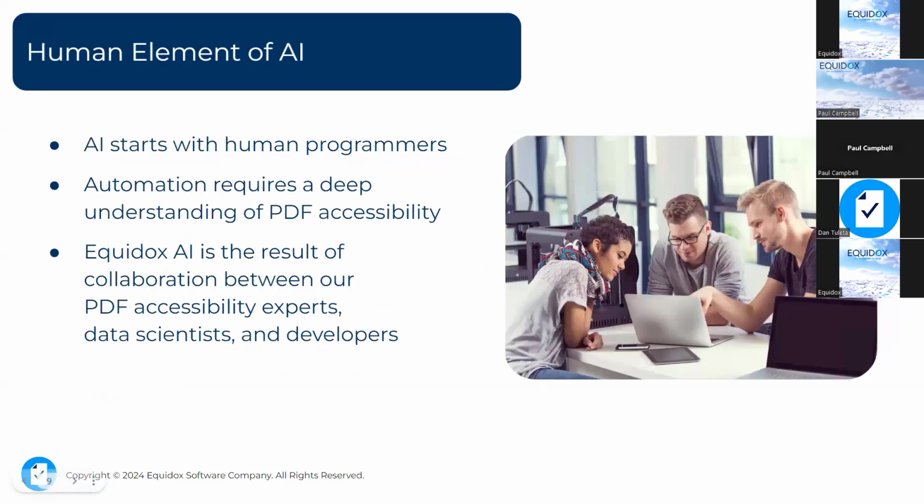So let's talk a little bit about the human element of AI. One of the main challenges around PDF accessibility is that each PDF document is unique. We've heard a lot of empty promises of fully automating PDF accessibility, but there are so many things about PDFs that require human interpretation to decide how to tag the specific elements within the content. I've been working in the PDF accessibility market for about 7 years, and I have seen a lot of organizations, and I've talked to a lot of them, that have assumed that they have accessible documents because their documents have some tags in them. But they quickly learn that those tags and those documents are not usable, nor are they compliant, and their organization is still wide open for litigation.